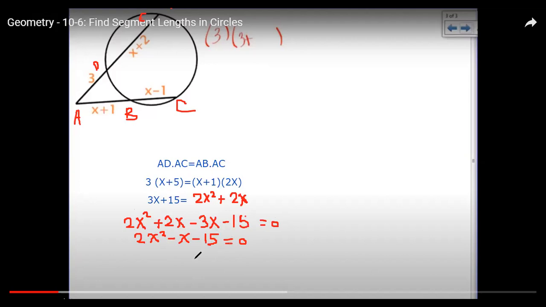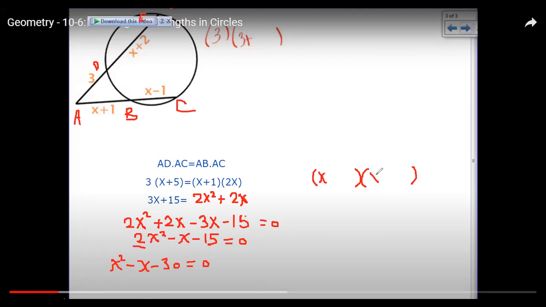So what is the value of x, grade 9? How will we factorize this question? Did you remember how we can factorize? If we don't use a calculator, we can transfer the 2 to the opposite side. It will be 30. Then x to the power of 2 minus x minus 30 equal 0. After that, the difference between them should be equal to negative 1.